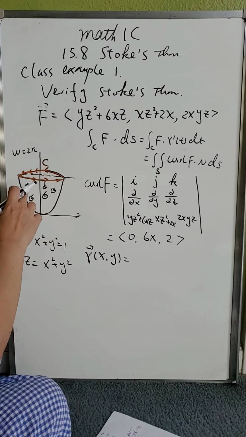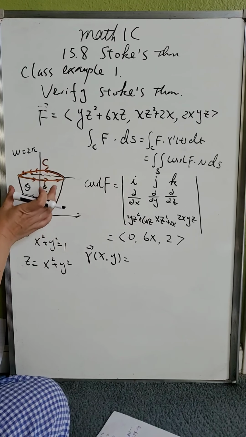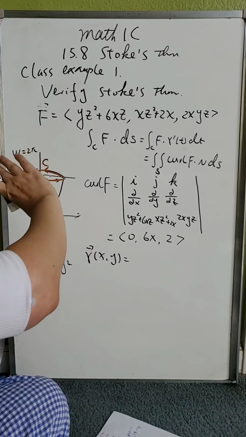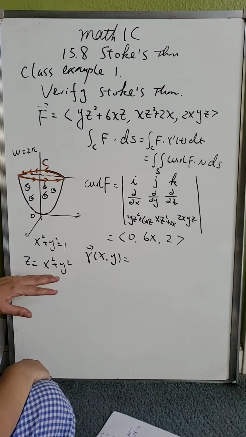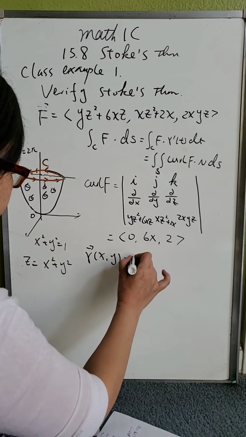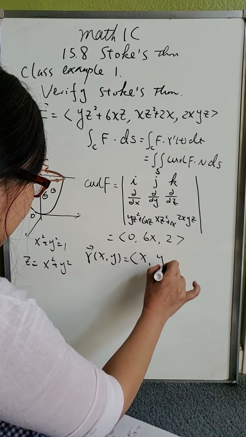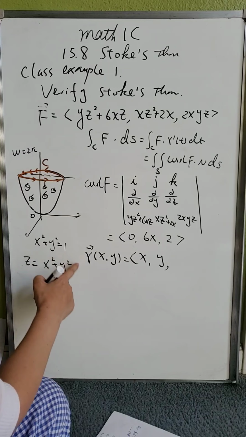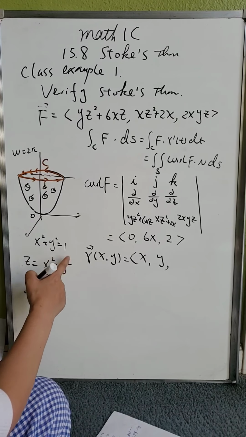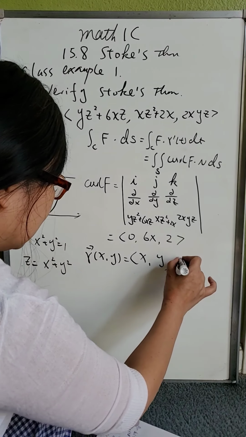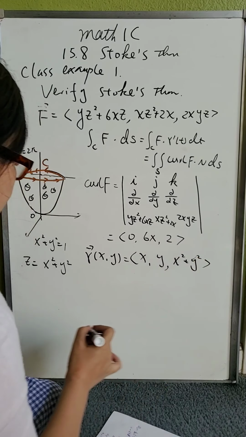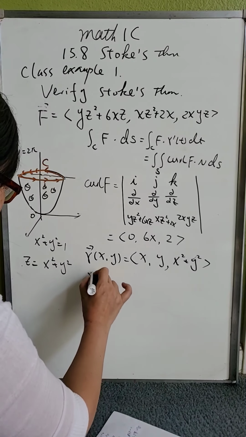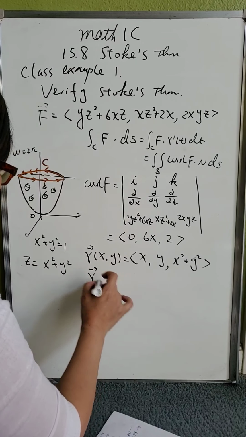Usually for the bowl upside down or flipped down like that, I tend to just keep the x and y, because it's easier for me to take the derivative, since there's no square root or anything. So this is x squared plus y squared. And then now I'm going to go Rx, because I need to find n now.